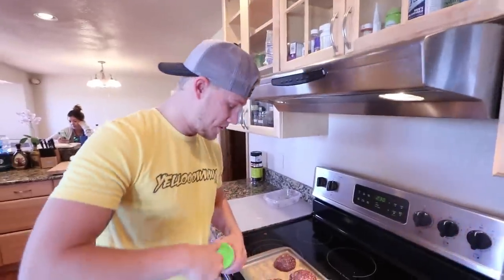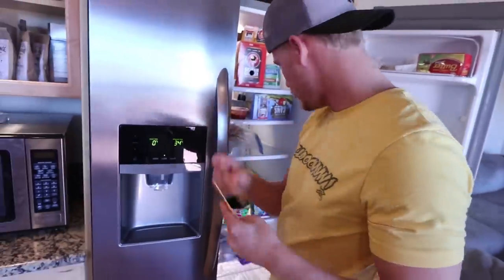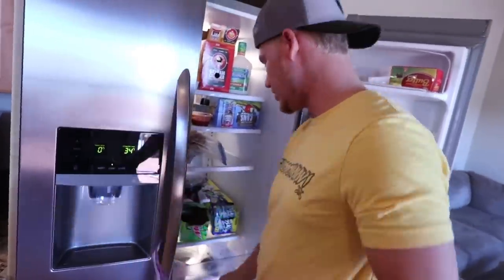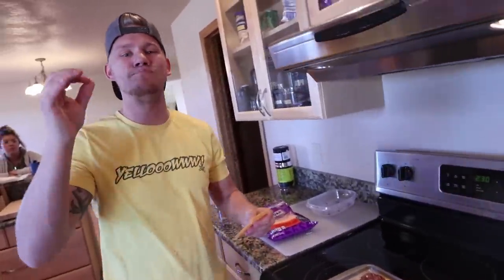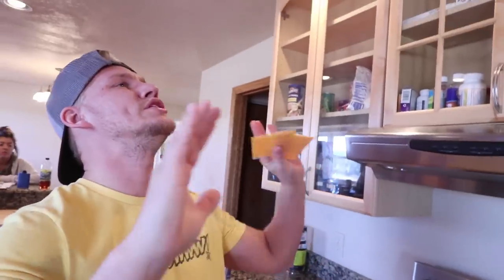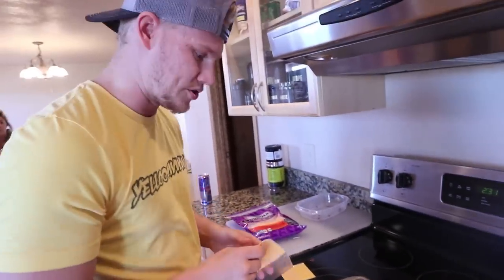Alright, what we're gonna do with these... I told you guys we're smoking these gosh dang deer burgers. I don't have sliced cheese but I got some frickin' Cheddar Jack shredded cheese. The cool thing about this Traeger is I'm not going to flip these — I'm literally going to leave them in there with the top down until they are done at 160 degrees, which is a perfect medium. That means I'm gonna put the cheese on first so that cheese is perfectly melted when I open it. Actually, we're gonna do that while we're on the grill because I still need to season the other side.